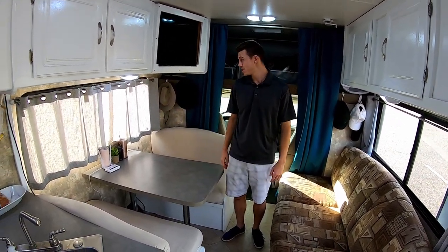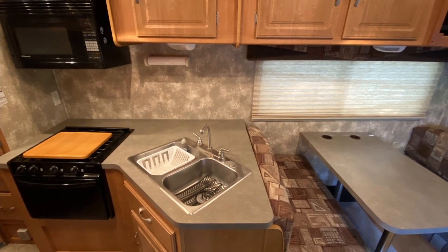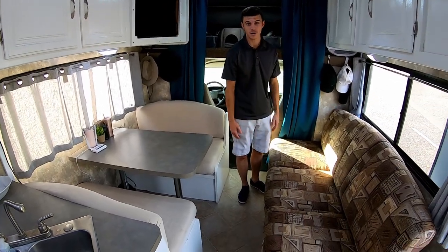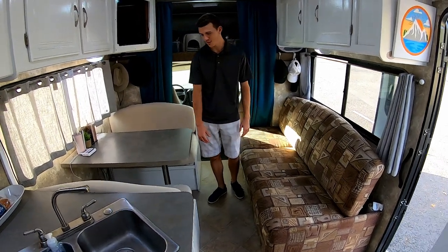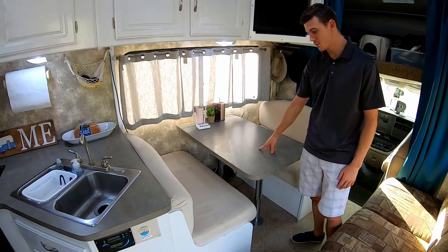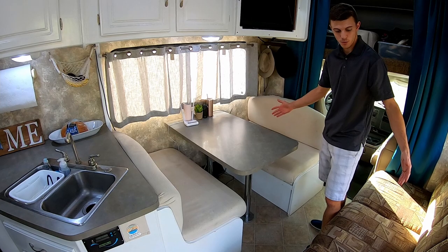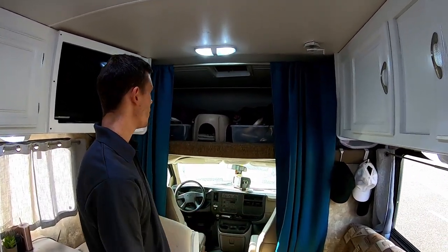If you watch our original tour video, those were different. We put some nice work into ripping the old ones out and getting some new ones. This is the futon, which pulls out into a bed, the first place we'll put people if they're staying with us. But this also converts into a bed. It's a little trickier to do, but you can sleep potentially two more people there, as well as the loft, which is actually the biggest bed of all, technically.